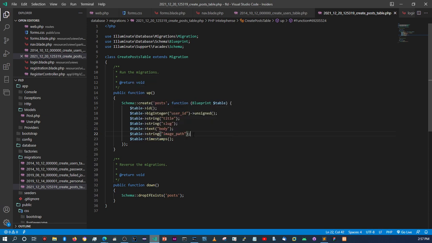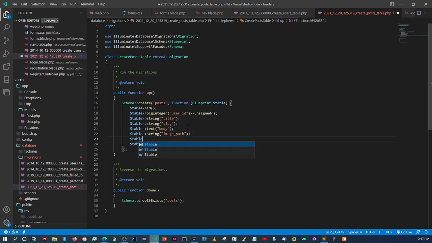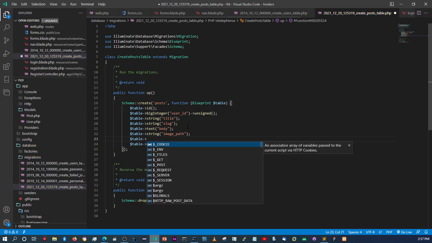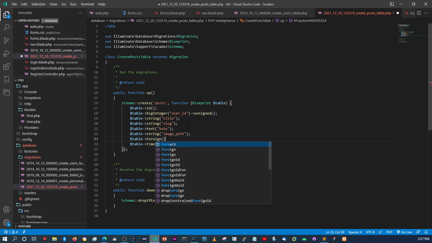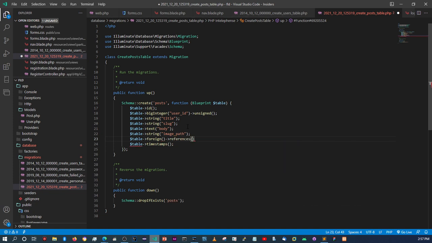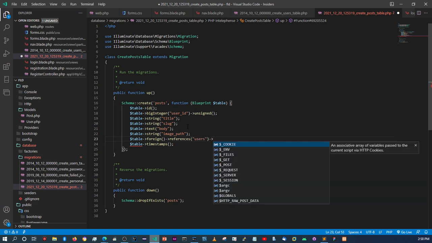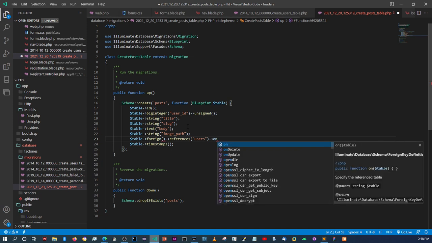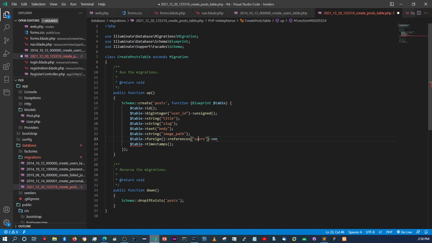All right, and then now we're gonna need to set the foreign key. References users, oh my apologies, it's supposed to be references ID on users, right?